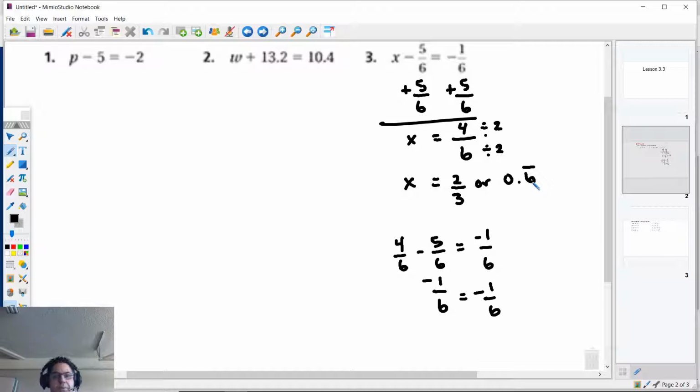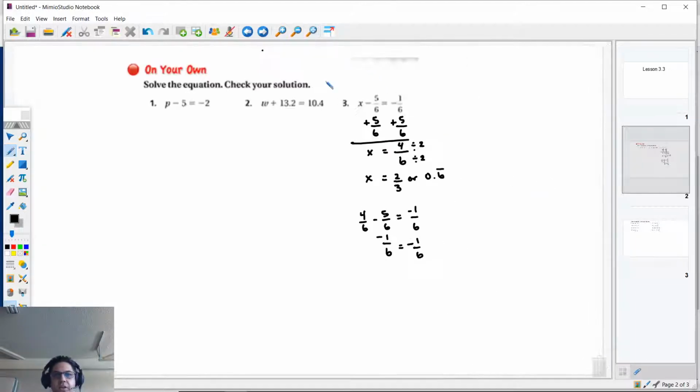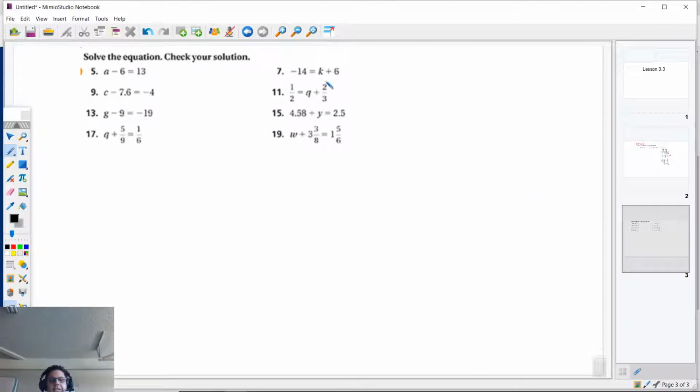All right. So we practice some skills there for on your own. Your assignment is going to be very similar to that. So we have the odds here. So I'm just going to pick a few maybe. Ooh, let's look at 17 since we were just talking about that fraction. Let me write it a little bit bigger. It says Q, so let's actually change it to an X. X is just a little bit easier to read.